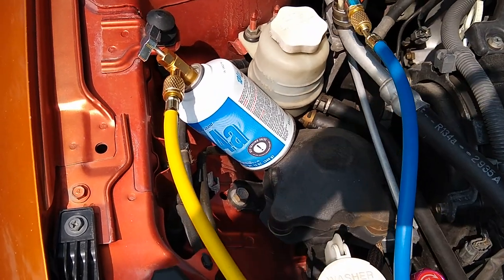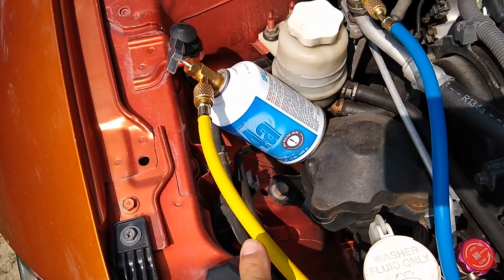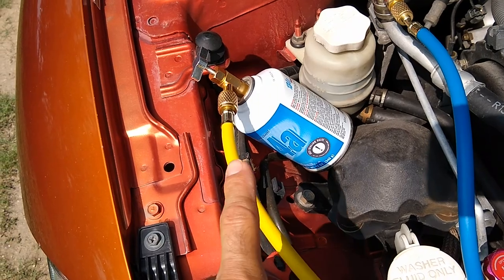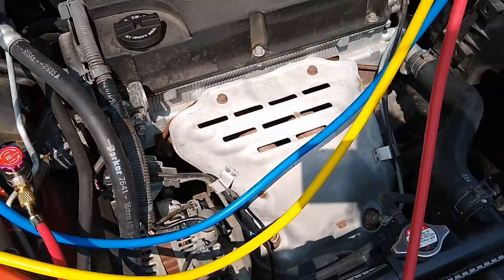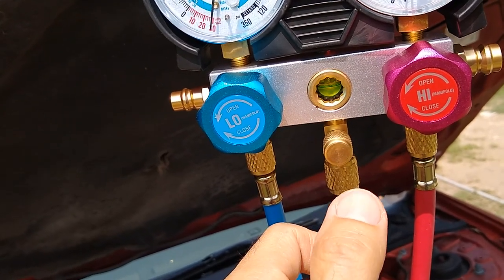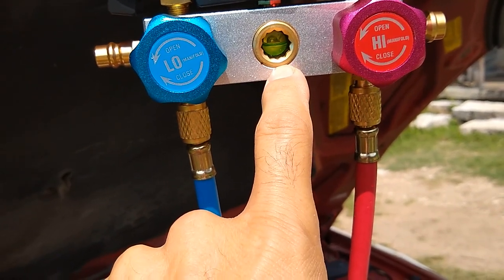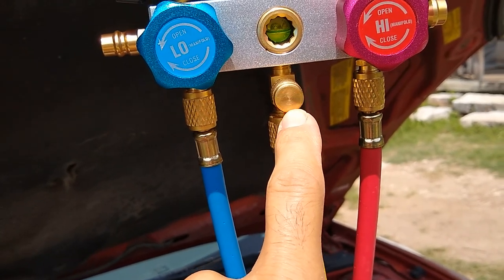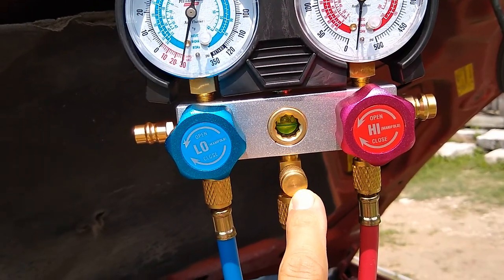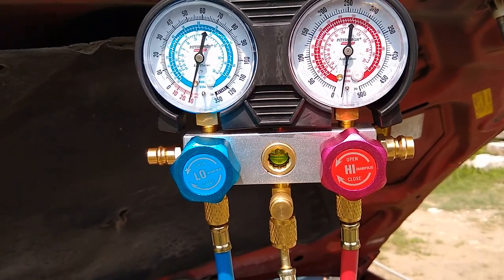All right, I connected up the bottle of the refrigerant, and inside this hose, I dripped that oil with the dye in it. What you're supposed to do after you connect the can and let refrigerant flow into this hose is purge it by opening up this little thing and pressing it a couple times till the refrigerant comes out. However, I did notice that the oil is here in the little window. I don't think I'm going to push this, because if I do, I believe that oil is going to come out, and I need that oil to stay in the system. So I'm going to try to charge it the way it is without actually purging it here, because I don't think it's going to be necessary. Anyway, let me go ahead and start the vehicle, and we'll get this thing charging.